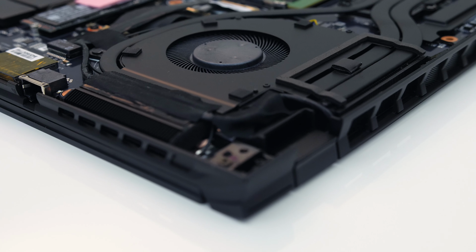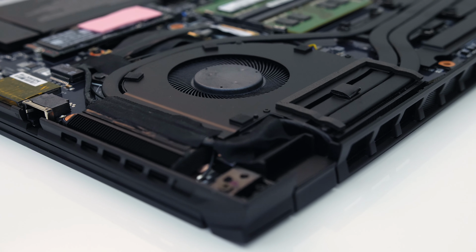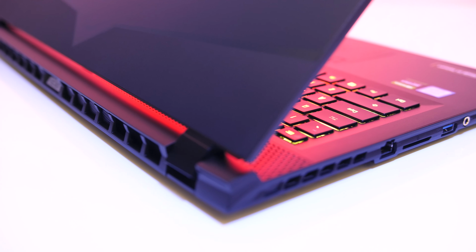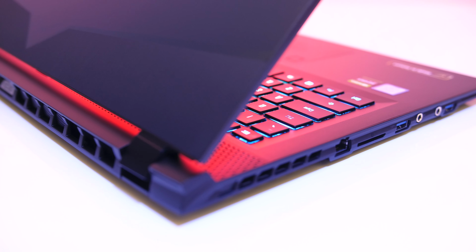With the fans at max speed, it is quite loud, however I think that's a good thing. As Gigabyte let us adjust the fan curve with high levels of granularity, it means you have the option of customizing it to find a sweet spot that works best for you. Overall, I'm quite impressed with these results, keeping in mind these are essentially worst case scenarios that we're looking at.